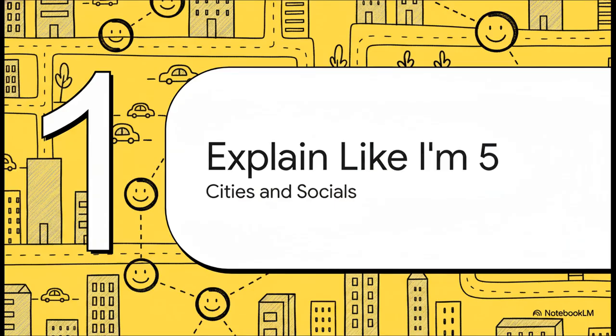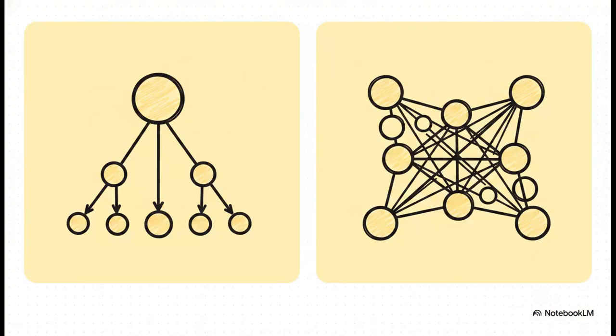Explain like I'm 5: cities and socials. To really grasp how powerful this is, let's just strip away all the jargon for a second. Linear structures or tree structures have very strict hierarchical rules. There's only one valid path from the top root down to a specific node. But we all know the real world doesn't work like that. The real world is a massive web of flexible, completely unpredictable connections. Graph structures have no specific connection rules, making them the absolute perfect tool to model real life.